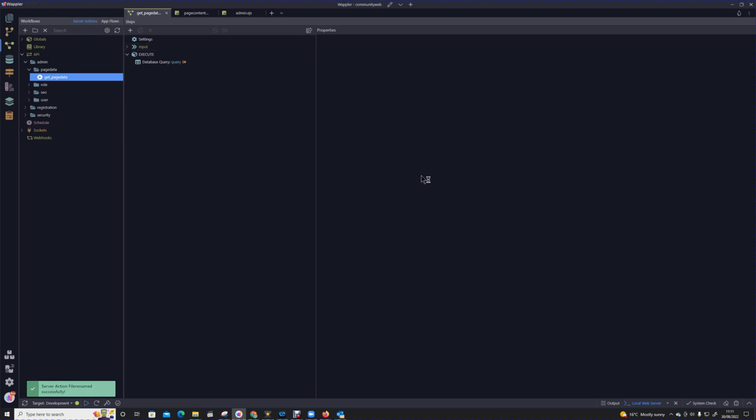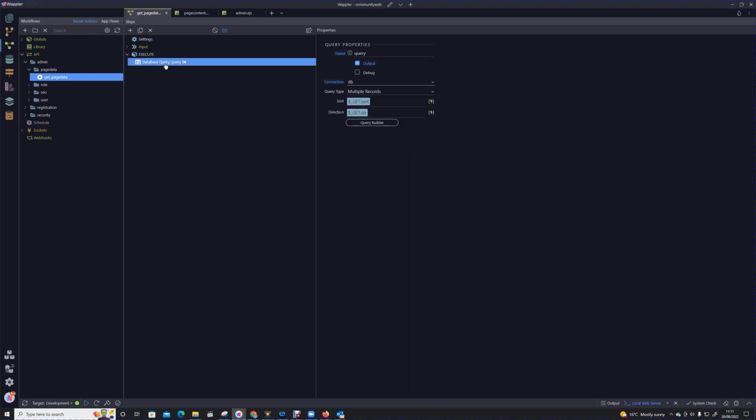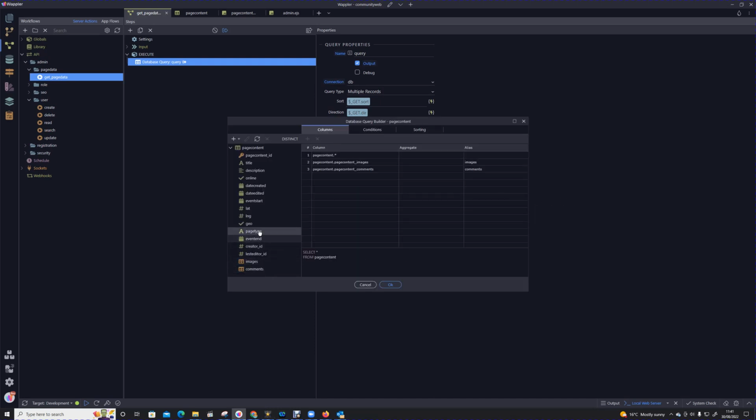All I need to do now is make a couple of little tweaks to reflect the changes that we made. So I'm going to first of all open that query. There's our query now. You'll see that we have these new fields already showing. Because we chose to use all fields within the table, page content.star, we don't need to manually add these back in. When we hit save query, they will be added to the query schema. What we do have now though is our creator ID and our misspelled last editor ID, which we now need to link through to the users table.